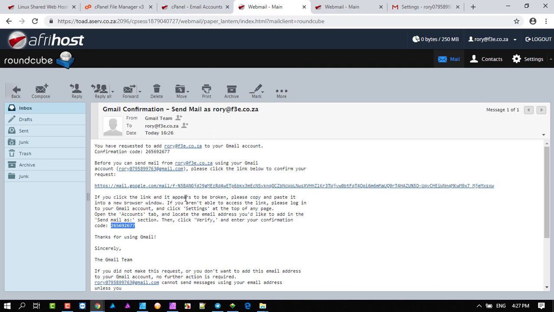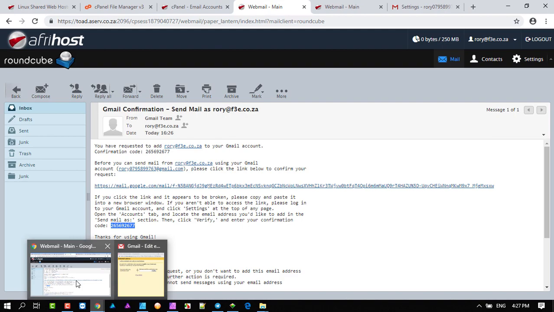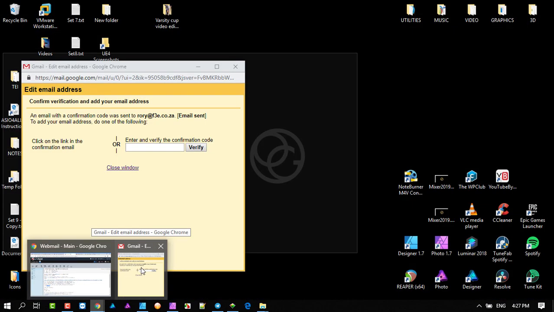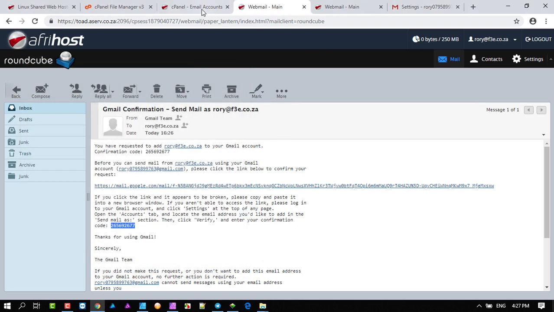Okay, so if you read through the mail, if you click this link that was verified, or there's a code that's sent here, you take that code and you take it to that setup page again. Remember, if you can't see it when you open up the page, just hover over the icon at the bottom. You'll see this dialog window open here. Okay, I'm going to right click and paste it in there and say verify. Okay, so there we've basically verified it.